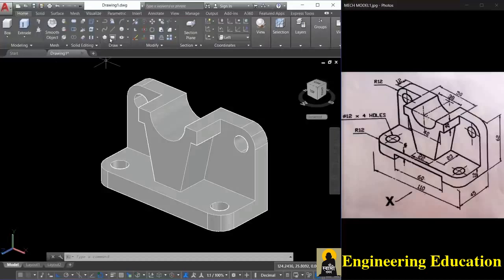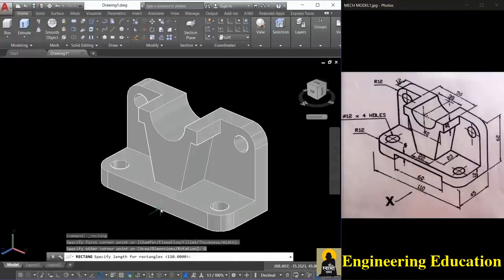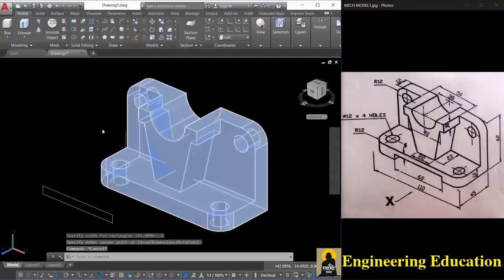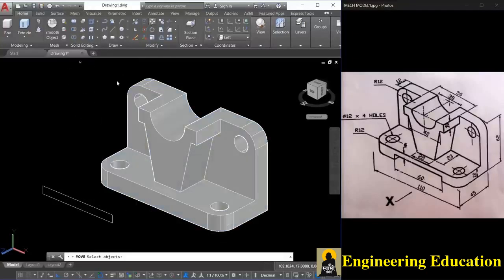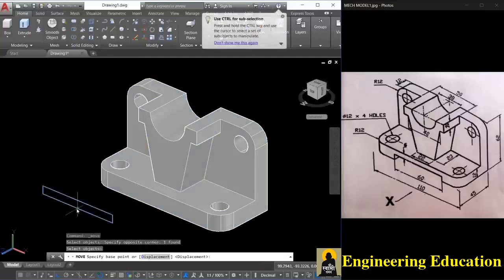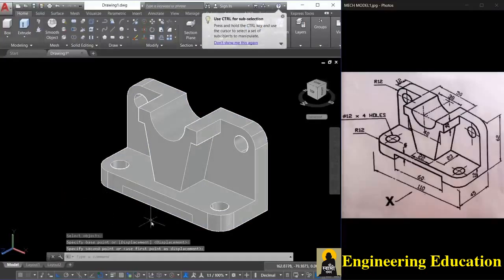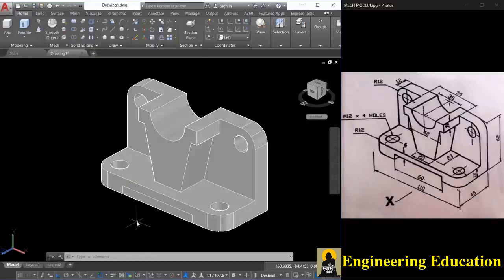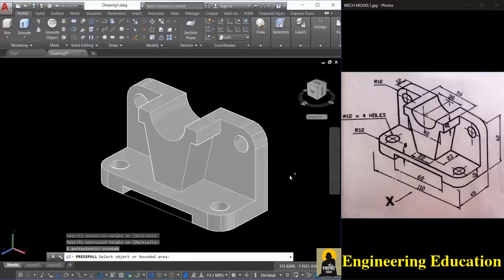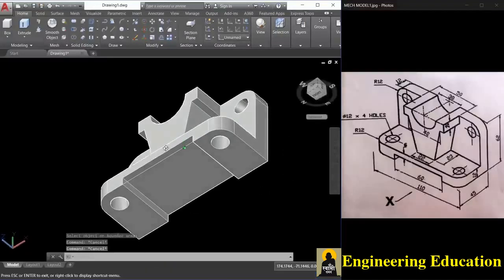So I'll go to Visualize tab and align the UCS with the left again. Then go to rectangle command, click the first corner over here and go to dimension option, and the length is 60 and the width is 6. And click to define the opposite corner point. We have created it. Next, move this rectangle with this mid as the base point and this mid as a second point. Now it's aptly positioned. And next, we will execute a press pull command and move the mouse all the way straight backwards and leave. Now you can see that the slot is created.